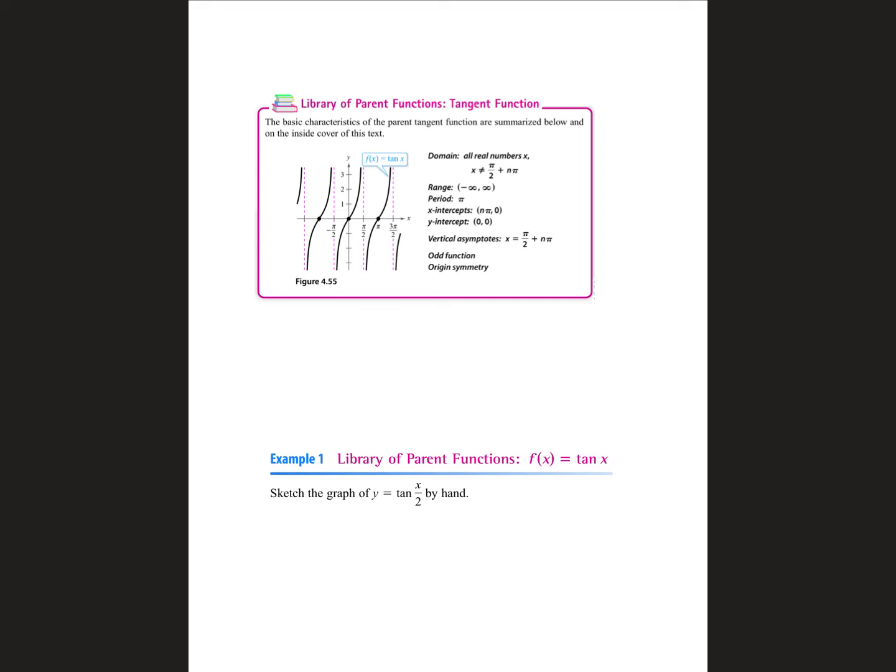Go ahead and pull up, please, your 4.6, graphing the other trig functions. We're going to talk today about tangent. We're not going to do cotangent; it's in modules. And then we're going to do our cosecant and secant. Tangent's very basic, and cosecant and secant are exactly what we did yesterday. You'll see how it's a touch different just with the graph.